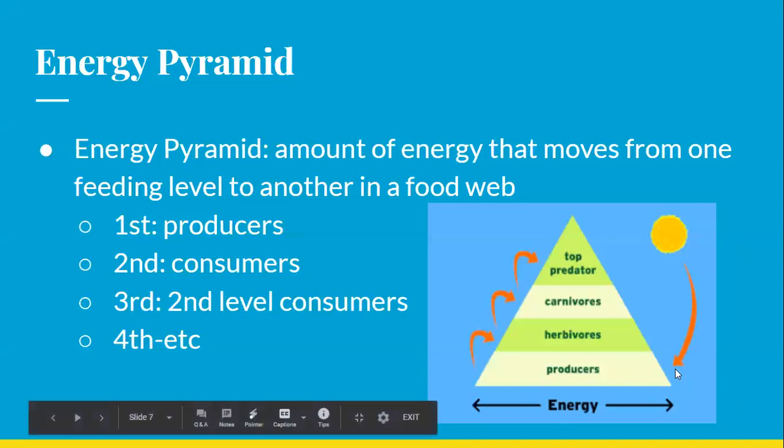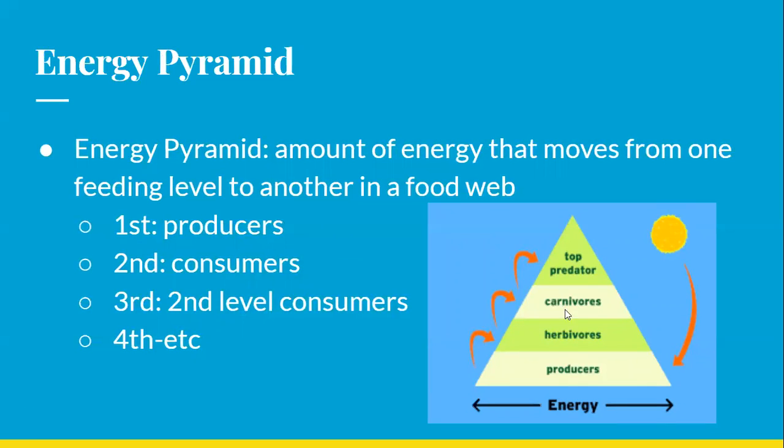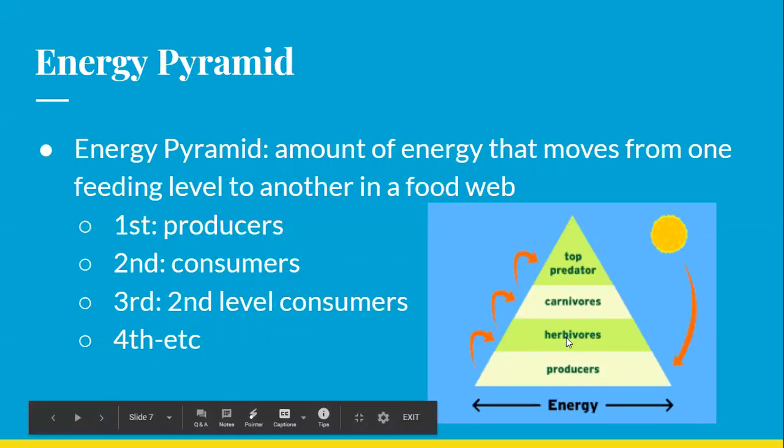Like we said, we have the producers right on the bottom. We have all of our plants or bacteria, things like that, that can produce their own food through sunlight. Then we're going to move on to our first level consumers, our herbivores. They're going to be eating all of our plants. And then we have our carnivores that eat, let's say, the rabbit or the bunny that's eating our grass, up there. So this is one reason why, for example, producers have the most energy, like we just said.